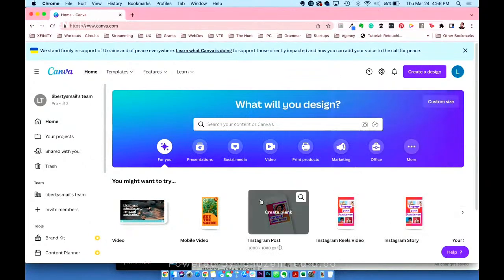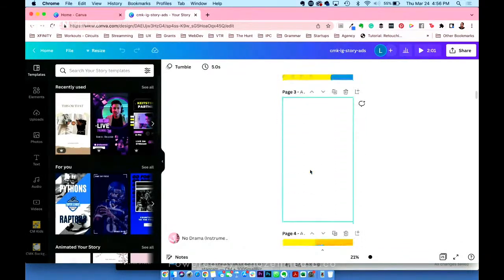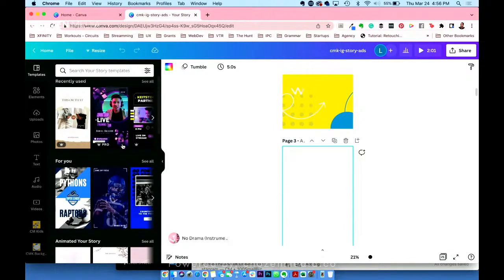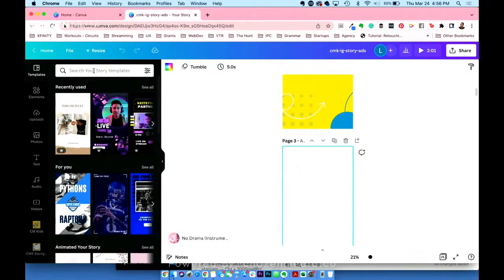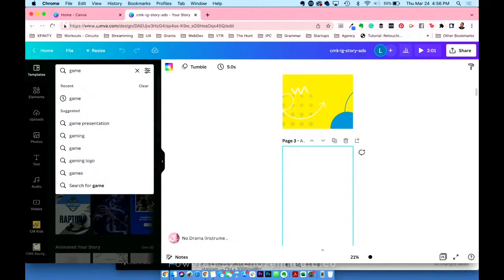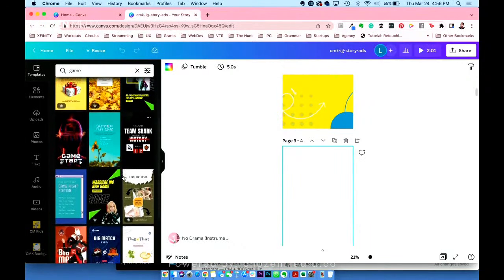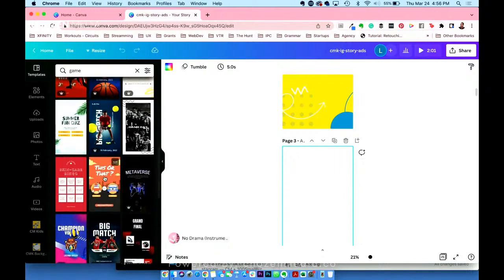But since I already have a design that I was starting, I don't necessarily know that I want to use this, but I have it there in case I want to pull some colors from it. On the left hand side here, you'll see there are some designs already pulled up with this dimension. And since I did say it was the cover for a game, I was like, what would be a good design for a game? And remembering that it's kids content, I kind of am digging this or that concept there.